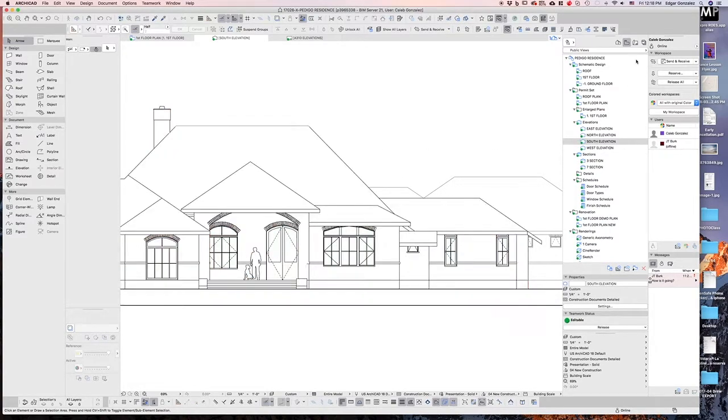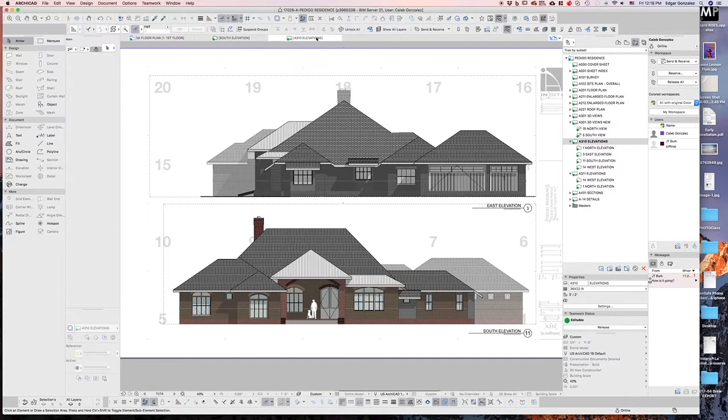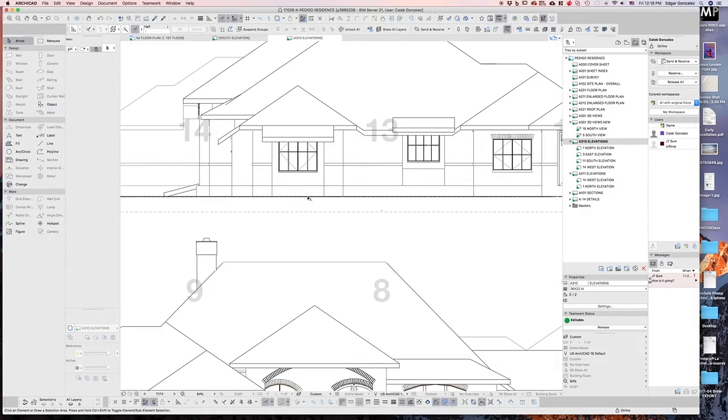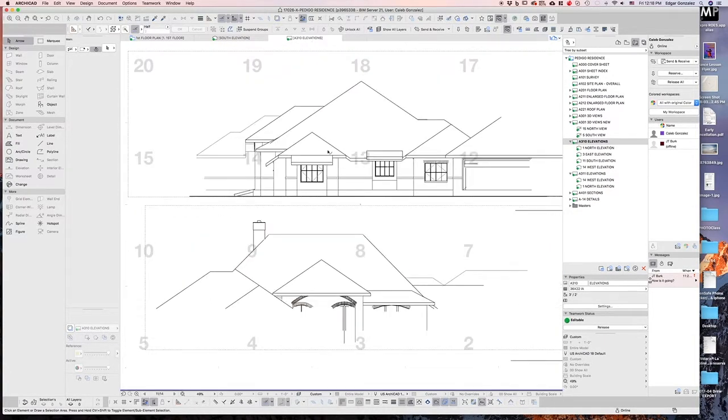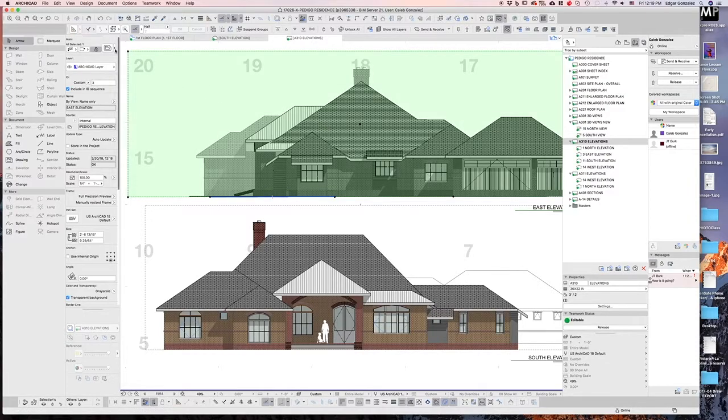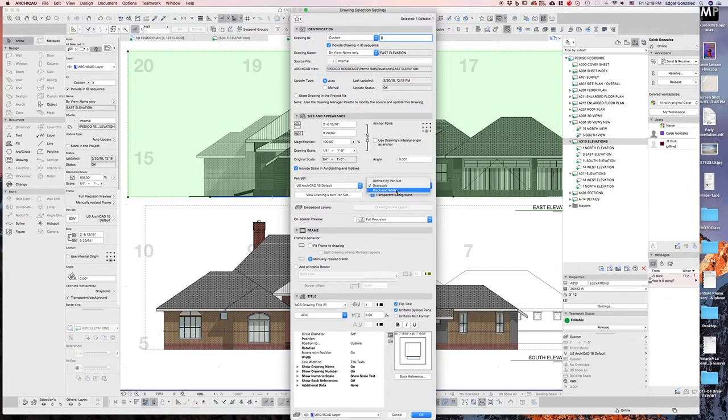Now let's go to the layout real quick here. So this is the elevation. On the elevation, you were asking in that email that you sent JT about changing the representation, like something for black and white. I don't know exactly what the reason was for that. This is the elevation straight from the model. You can always go to the settings and change from pen set to grayscale, and you can use pen sets, which can go as far as you want in complexity. But for now, all I did was change to grayscale or defined by pen set here.